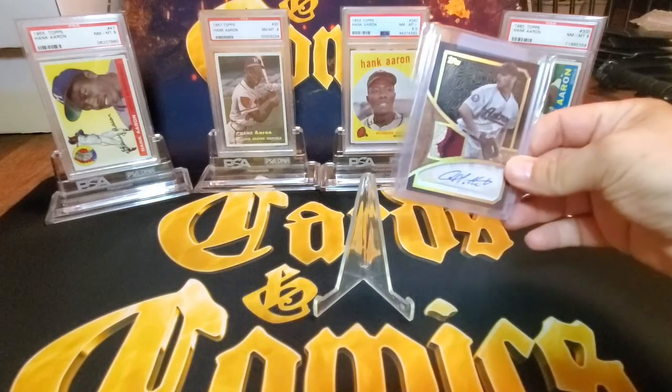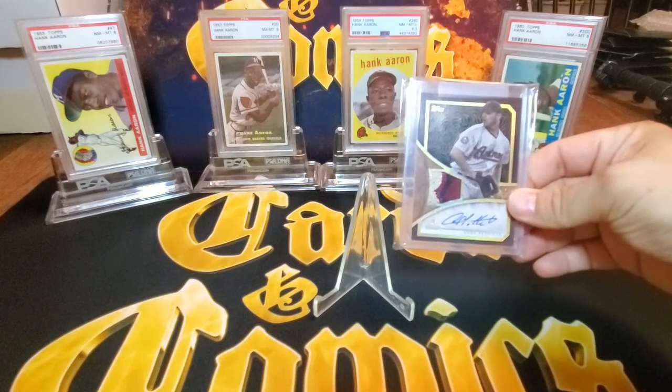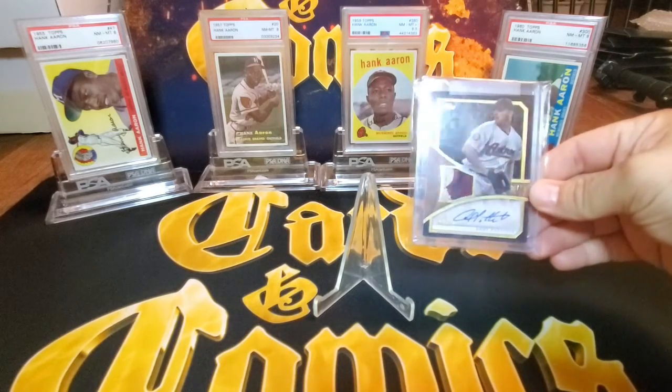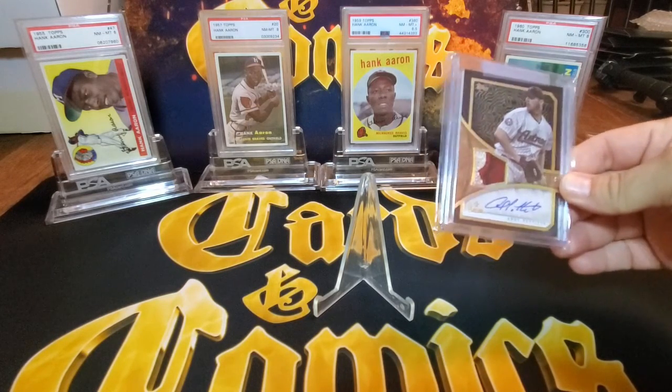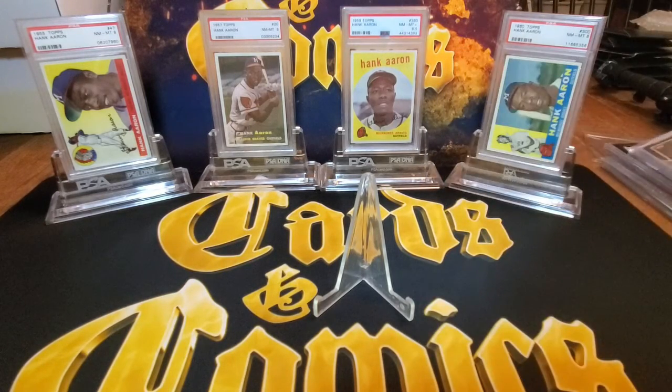I believe I paid around $30 for it. To me, he could be a Hall of Famer. They're numbered out of 10. It's just, these are cool cards, nice patches on card autos. You can't go wrong with that set.